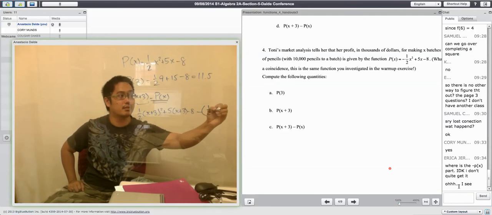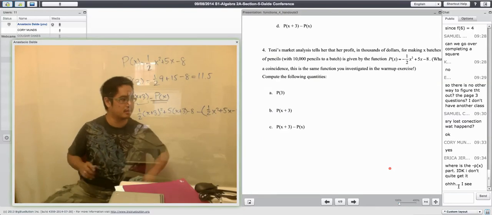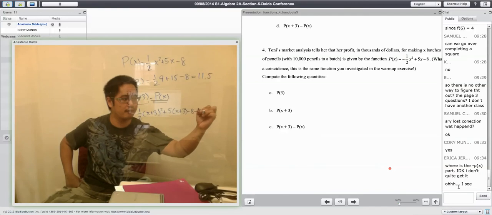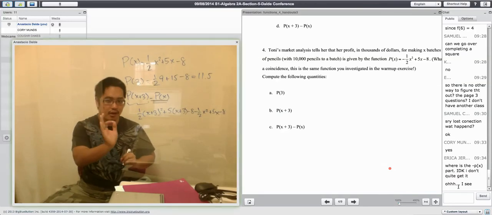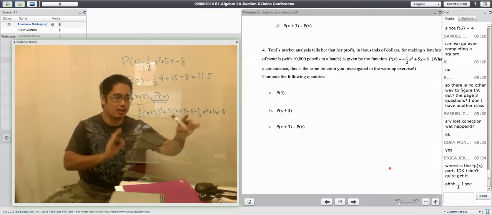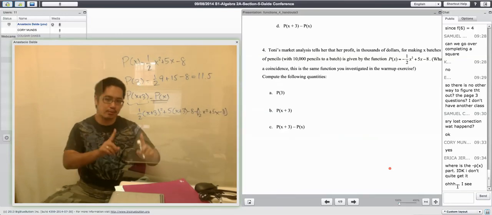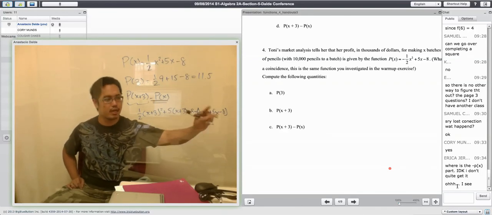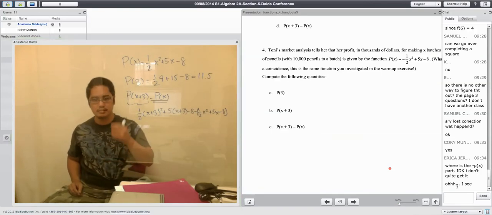Minus 1/2 X squared plus 5X minus 8. Sorry, it's off the screen. You have to be very careful because you want to subtract all of this, which is why I put parentheses around it. If you don't put the parentheses, it looks like that minus only goes to the 1/2 X squared. But I want it to go to every term in here because I want to subtract this whole thing at the end. Do we get it?